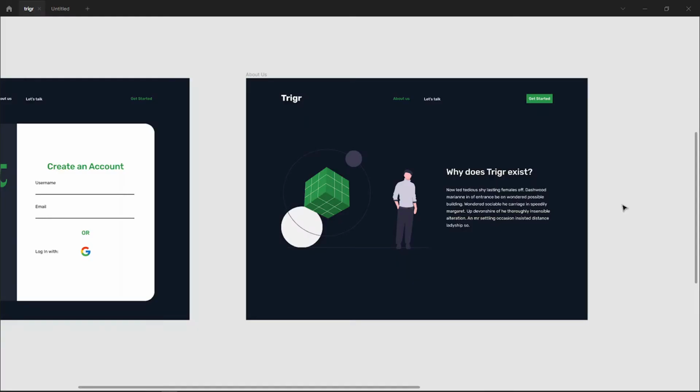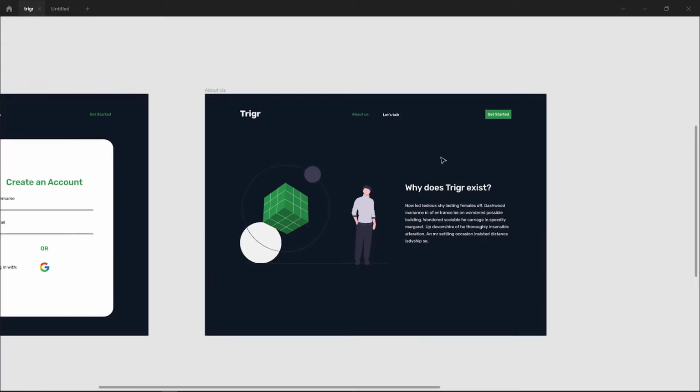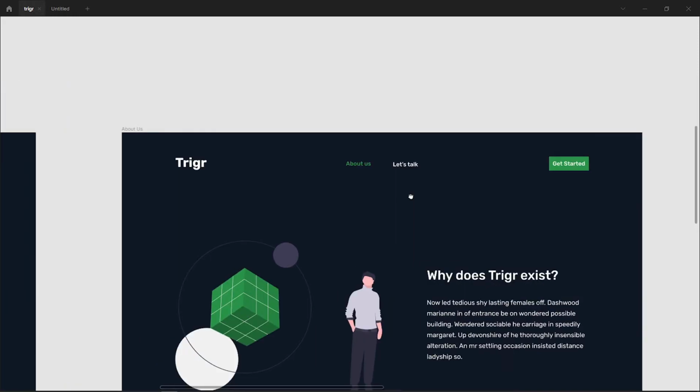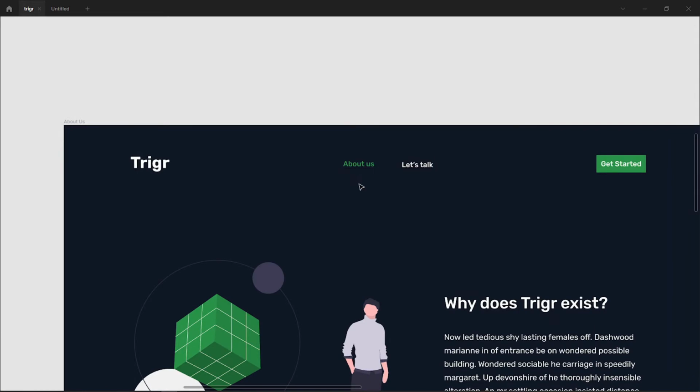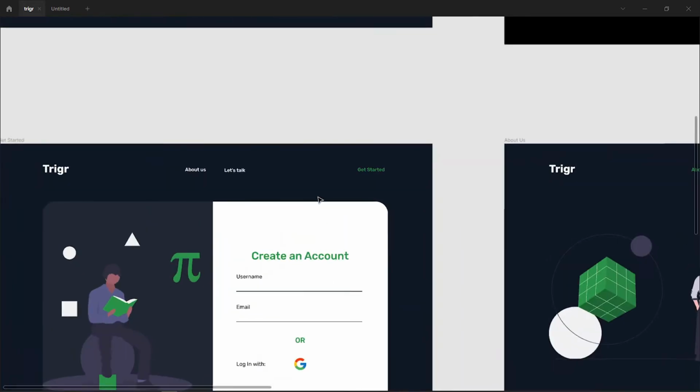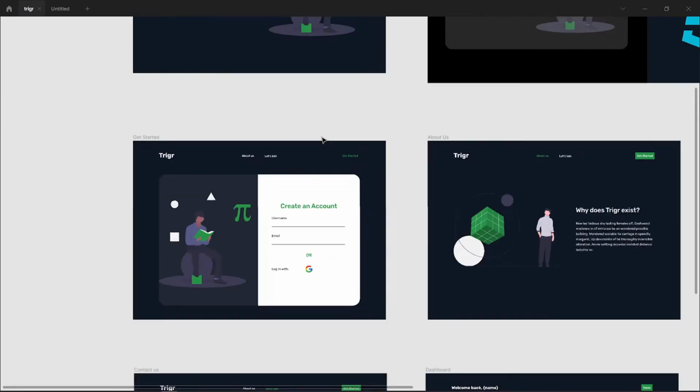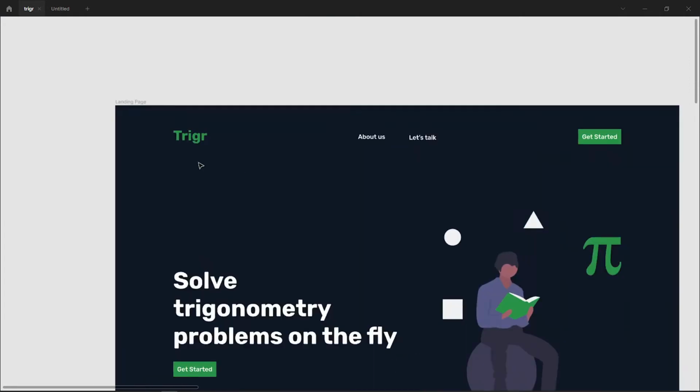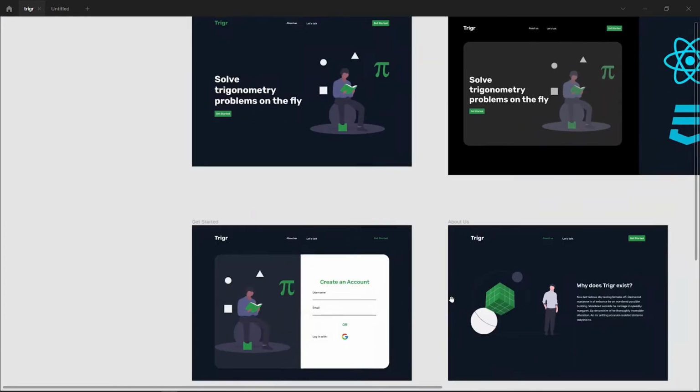Okay, we are cruising along and we are at part 4 right now, and we're going to build this about us page today. Now, one thing that I've just noticed and that we didn't do in the last video is that notice how there's some kind of navigation indication right at the top. So when we are on the about us page, then we have this about us link lighting up in green, and then when we are on the get started page, we have this lighting up in green, and when we are on the home page, then this lights up in green, and so on and so forth.